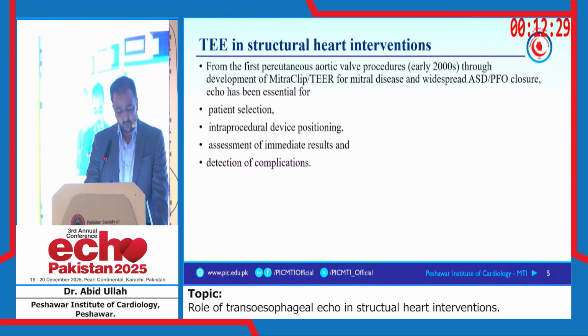So in structural heart intervention, why is the echo so important? From the TAVI, which has moved on to being more CT guided now, to the mitral clip, it's important for patient selection and for procedural guidance. The operator cannot do anything without your TEE. Then there is the assessment of the immediate results and any complications which should be dealt with straight away.